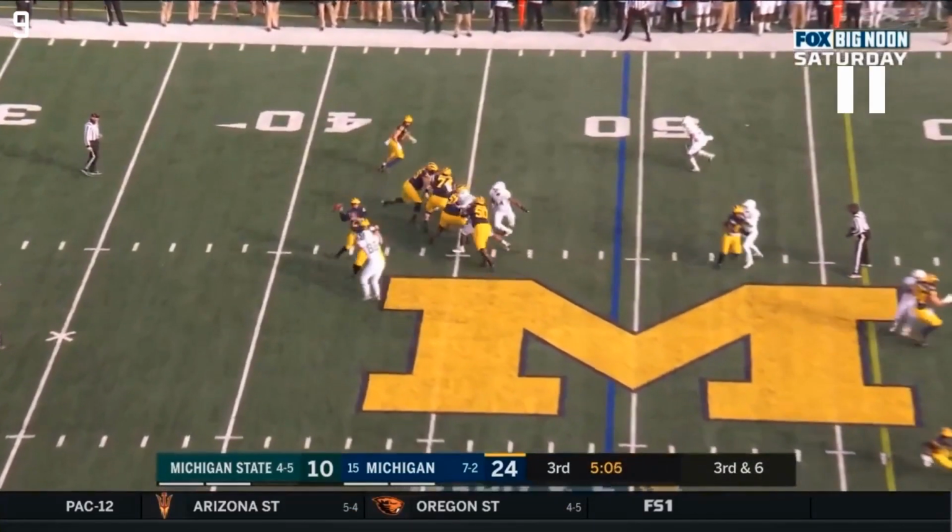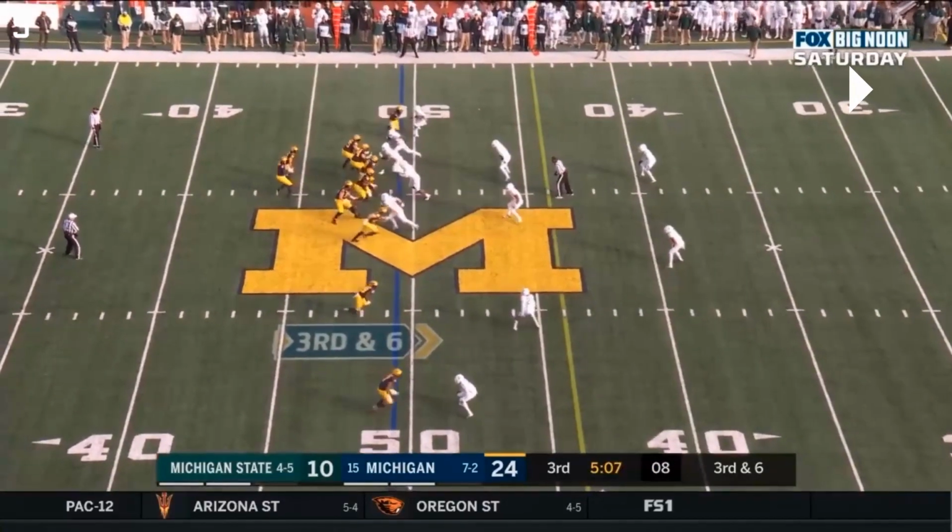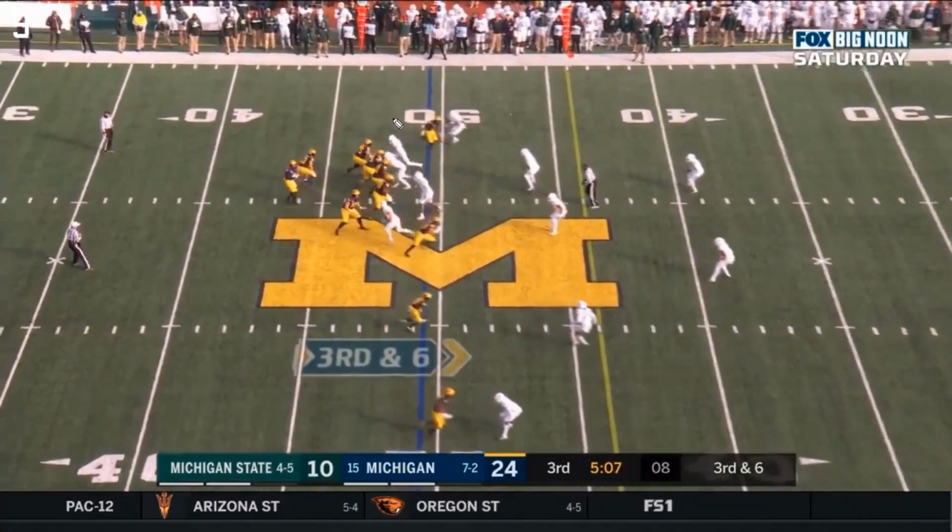You can see at the time of the throw here, really nice wall off here. This is the guy who's late, who fell on the stunt, and then you got one-on-one block here, executed well from Mayfield. So no issues at the time of the throw. Looking at routes, you're going to have a crossing route out of Nico Collins, fade from Tariq Black. This is what we'll get thrown to.